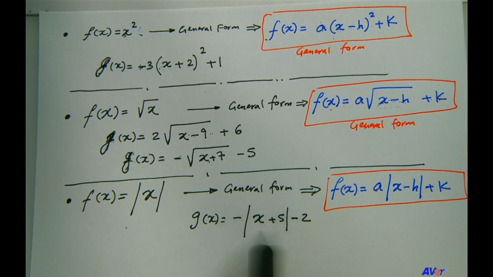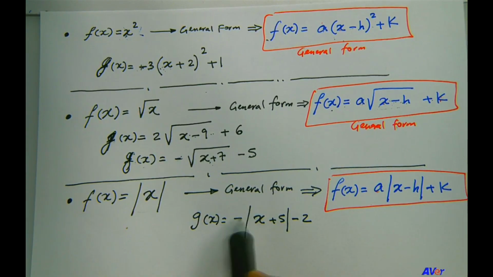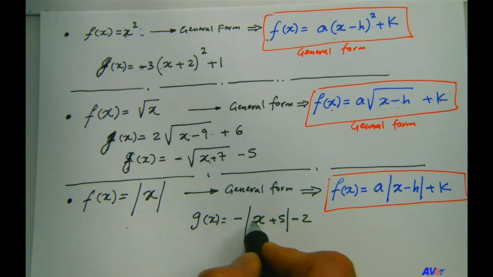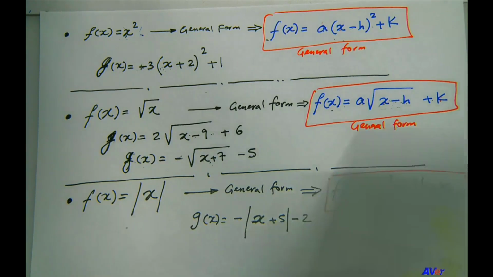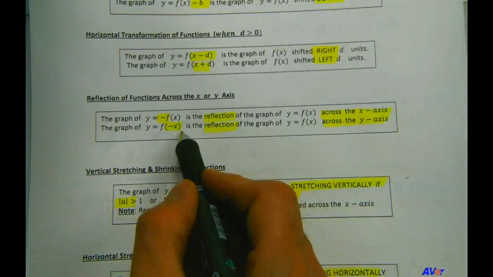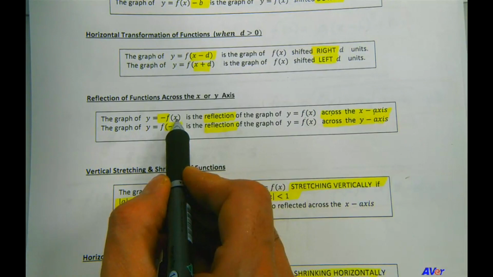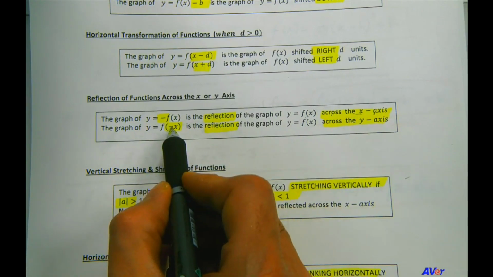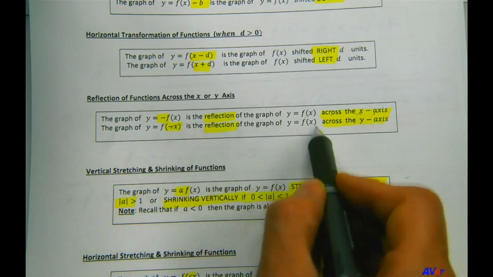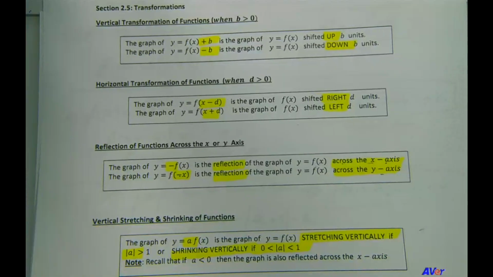So what kind of transformation would this be of the basic absolute value function? Well, this minus is in front, not inside, right? Inside, there is no minus. If it's inside, the graph will flip across the y-axis. And I have that here, right in the middle. The graph of negative f of x is the reflection of the graph of f of x across the x-axis. So this minus in front will flip the graph across the x-axis. But if the minus is inside the function, right next to x, the reflection of the graph happens across the y-axis. Anything that I'm saying as you watch this video has been captured on this front page. So please take the time to read and understand this.